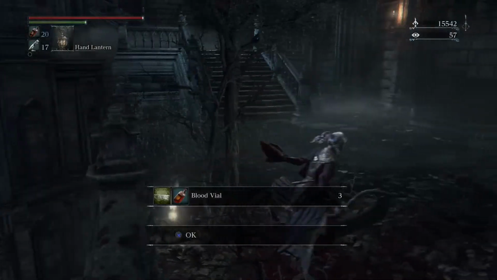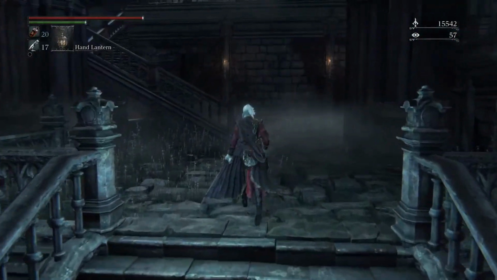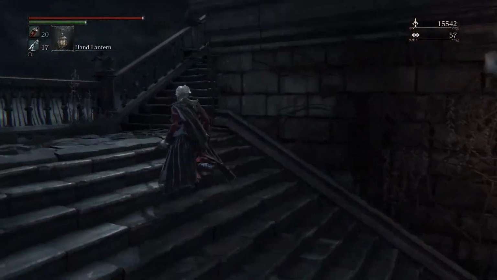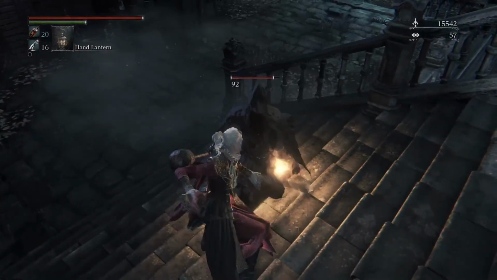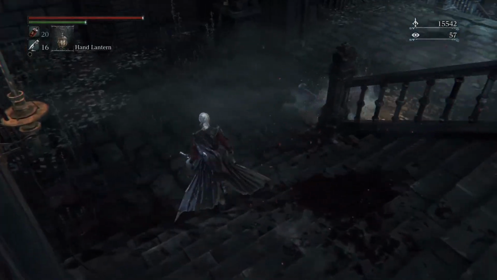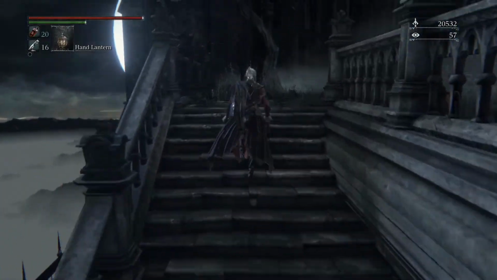So not only is this a good run for farming blood echoes, but you also notice I'm getting quite a bit of blood vials. And you probably get some good quicksilver bullets from this as well. Oh, right over the railing, that was cool. So, 20.5k.